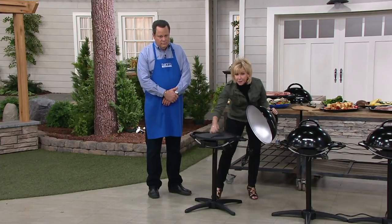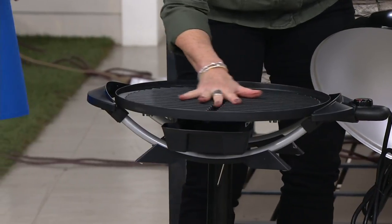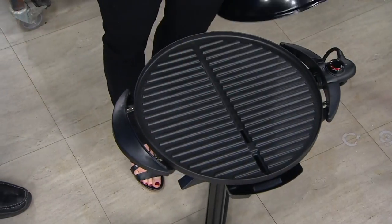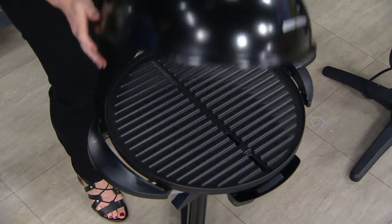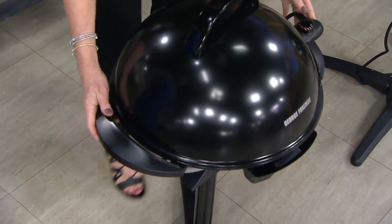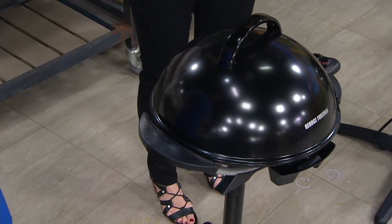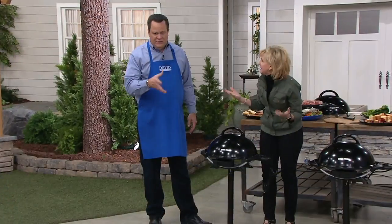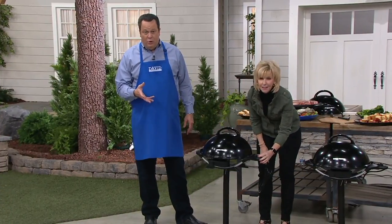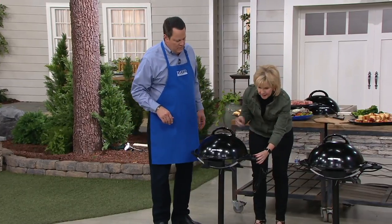Look at this great surface — you have a drip tray collecting all your fats and oils; they drip down into two holes here. And you have this deep George Tough finish, which means it's double coated. Nothing sticks to this; it cleans up like a charm. A lot of folks wonder if they can use a metal utensil on this — we don't recommend it because we don't want to hurt the surface. If you're careful, chances are you're not going to hurt the surface, but you will scratch it and it just won't look as pretty.